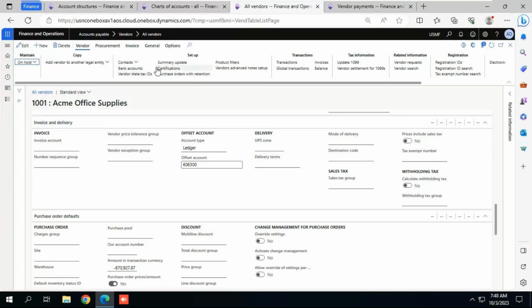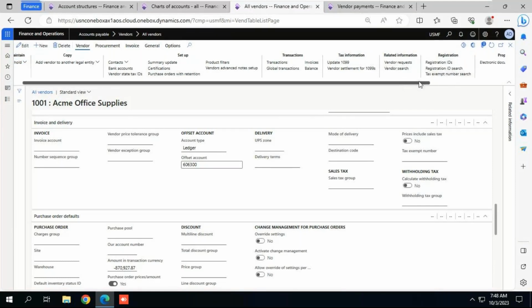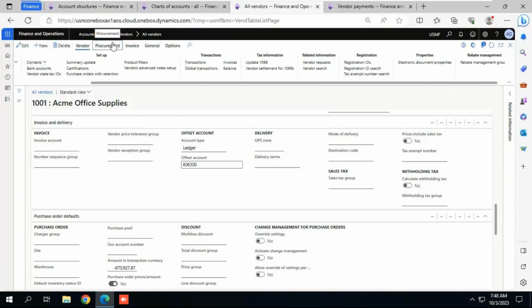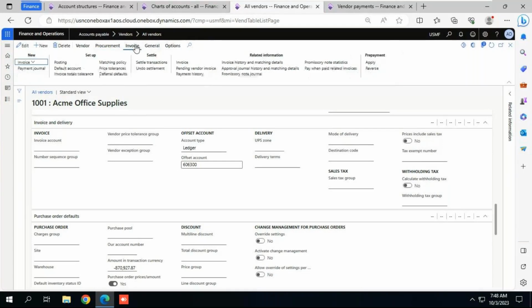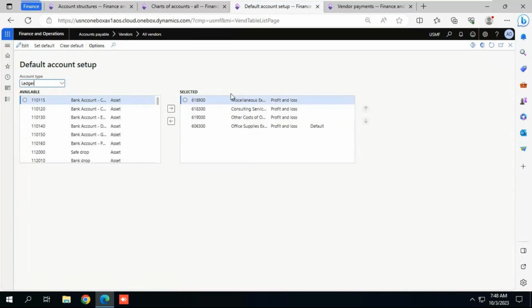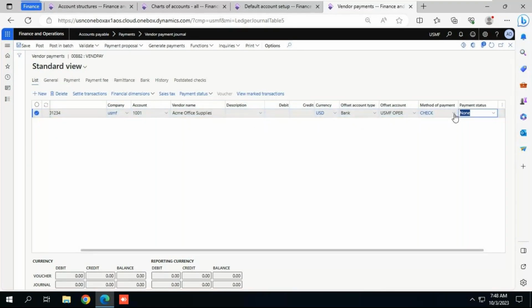It will be there here. Default accounts. In the invoice tab, setup default accounts. It was mapped to some accounts. That is the reason whenever I'm doing, if you select directly, it is not coming.